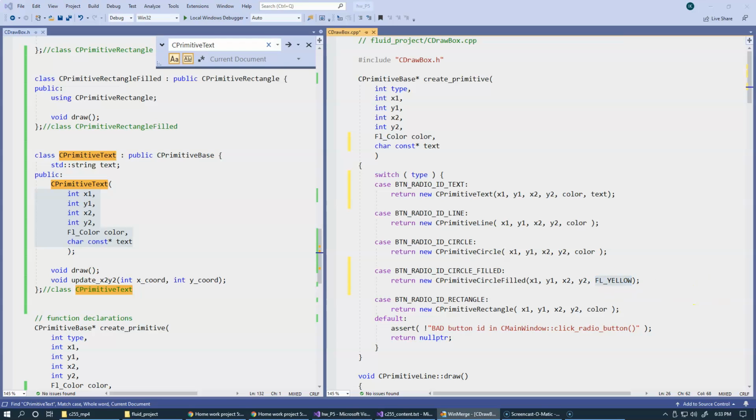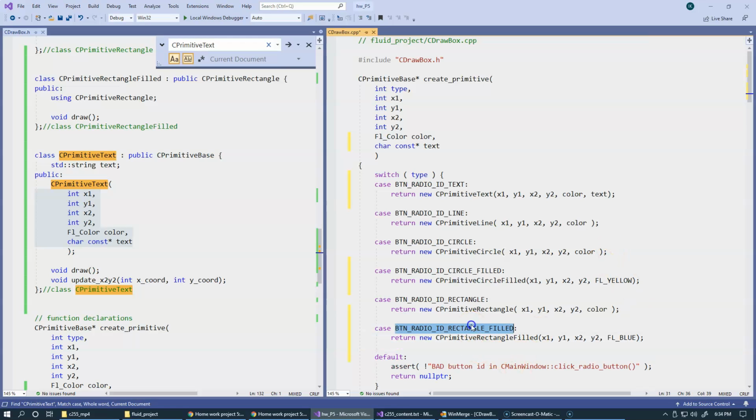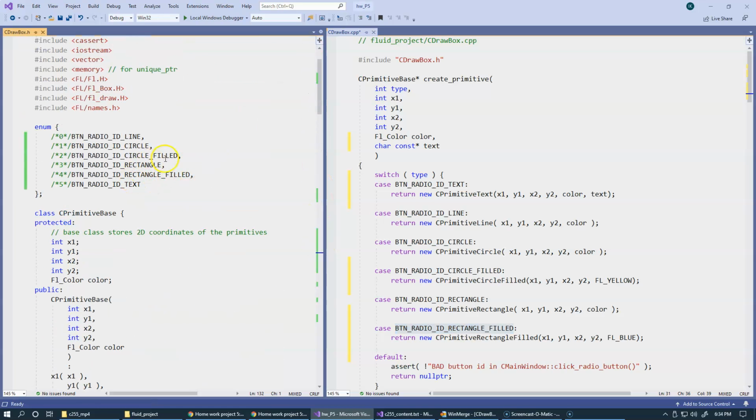And for the filled rectangle, we can also add the case right here. So for the filled rectangle, we can use this is the new type of rectangle. Can use again constructor, and I'm hard coding this to blue color. So this, of course, right now the application does not have an interface to specify the custom color. So I'm just using these two colors just conceptually, you know, to be able to prove the ability to draw the filled shapes.